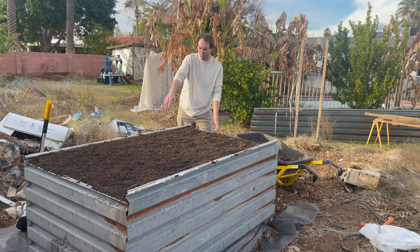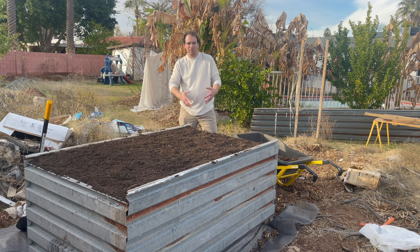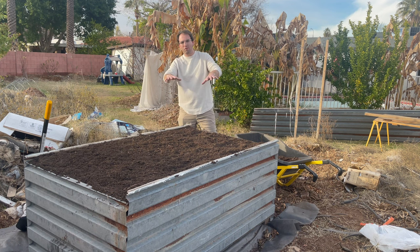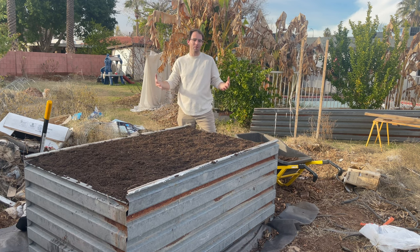Over here is actually shorter. I tried to keep it up to the top over here because I know over time, as everything decomposes, it is gonna shrink down and I'm gonna have to add more soil, more compost into our raised garden bed here. So now comes the fun part, what I've been waiting for, which is actually getting to plant out this raised bed. We're in January right now, so most of our cold season crops are in.